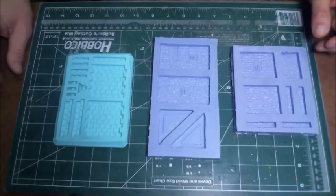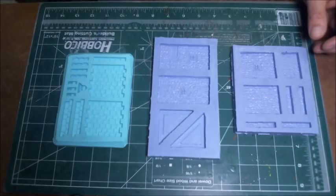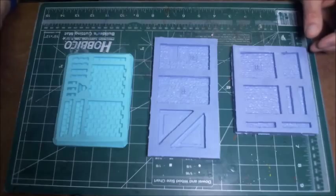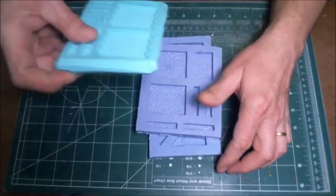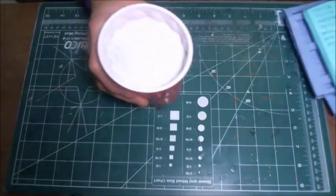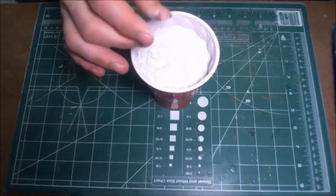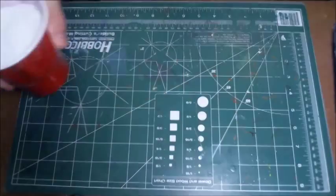What I'm using is something that we get over here in the United States called Merlin's Magic, which is a hydrocal based casting material. It comes in a nice gray color, and you can see that it's just very powdery, just like plaster or hydrocal that you would get anywhere else.